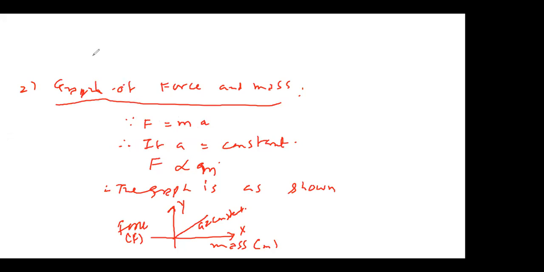Now the third graph I am going to do now. Sir, now force is constant, so mass and acceleration? Yes, two are constant. First we did where mass was constant, then a is constant. Now F is constant. Let us see how it will be. Sir, if mass increases, the force also increases when acceleration is constant. Yes, that graph we did just now. Now in this case, force is constant.